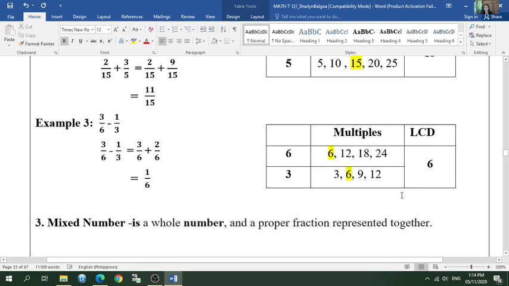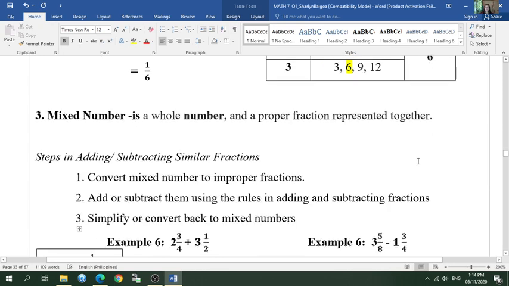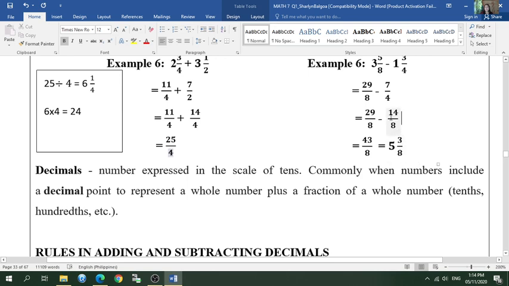Okay? So, gamitan mo siya ng kagaya nito. You are going to list down all the multiples and then get the least common denominator or the least common multiple. Okay, so that is 8 divided by 8 is 1 times 29 is 29. 8 divided by 4 is 2 times 7 is 14. And then you subtract. 29 minus 14 is... Oh, bakit ito? Addition naman ang ginawa niya. I-check na lang natin. 29 minus 14 is how many? 15 over 8. So, the correct answer here is 15 over 8.